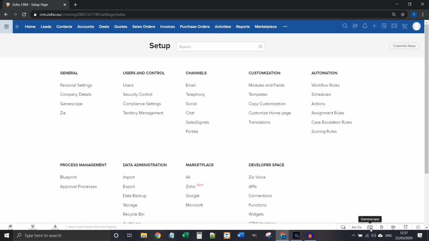Next here is GameScope. If you're particularly competitive about winning deals, generating leads and stuff like that, you'll love it. It allows you to see where you and your team are on a leaderboard with scores and trophies. If you don't like that sort of thing, that's probably because you're always losing. Next to that is the notes. It allows you to capture generic notes on screen.